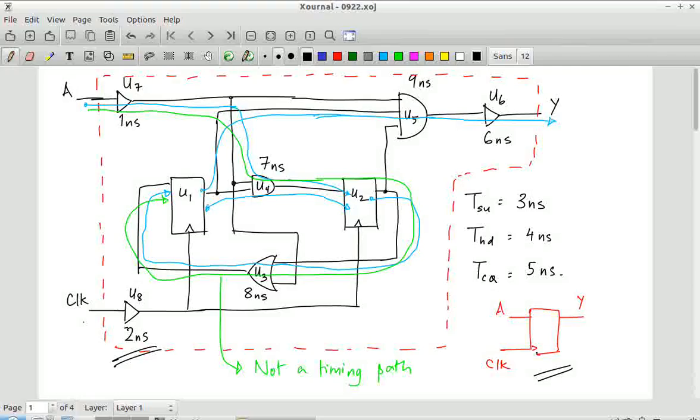Okay. So finally, the result of all of this analysis will be some kind of a data sheet, something that says there are these delays. So actually, coming back to the question that we raised, rather than just saying outright that t must be greater than or equal to 22 nanoseconds, usually what will be given in the data sheet is, inside this box, the register to register delay is so much, which means that the clock that you use must be at least that much. At the same time, there is also a delay from input up to the register.